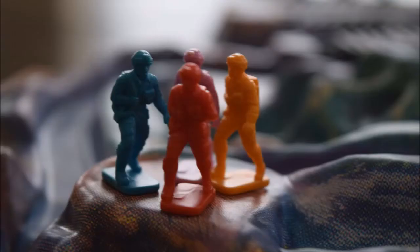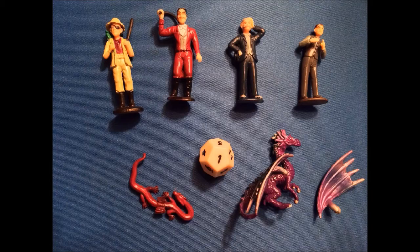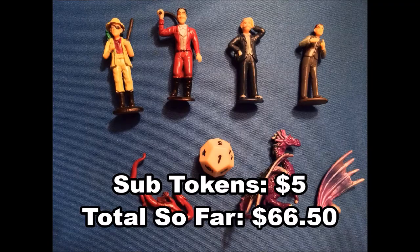One of the hardest to find parts for Fireball Island are the Explorer tokens. Just one of these tokens goes for about $65 on eBay. Fortunately, there are some options if you want to cut costs. Some people on eBay sell substitute tokens made with a 3D printer. The quality may not be as good, but you can typically get a full set for about $25. Of course, you could always use pawns from other games — for example, Dragonology the game has some pawns that look like Explorers that would work well with Fireball Island. Other people use army men. It just really depends on your taste, but you can typically get pawns like this for about $5 for a set.